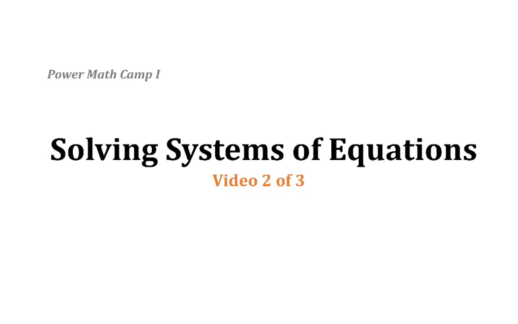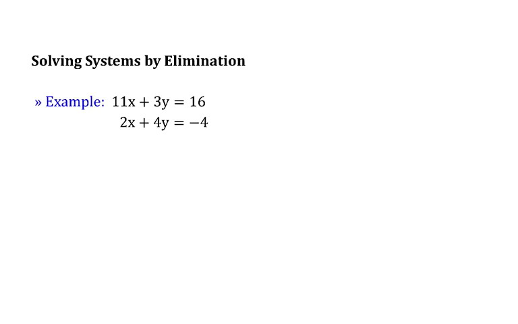This is the second of 3 short videos reviewing solving systems of equations. In this video, we'll focus on solving using the elimination method. So if you already watched the first video, in that video we looked at solving systems by the substitution method. The elimination method is a little bit different, but our goal is still the same: to find the solution, or the values of x and y, that satisfy the 2 equations we're given.